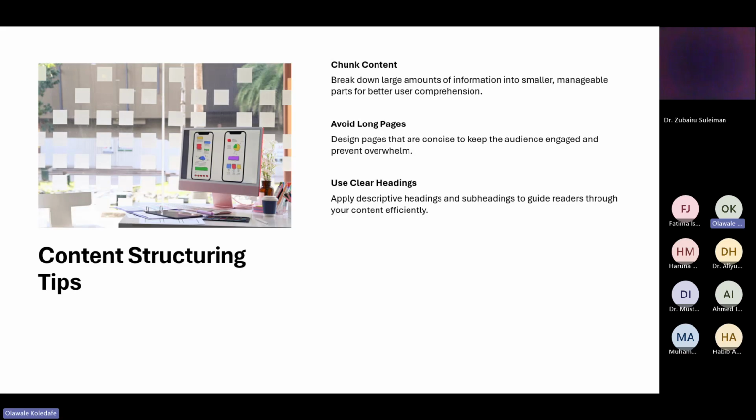The same thing, it's just psychological. When someone sends you a WhatsApp message, and after reading a very lengthy message, you click read more, you still read a lengthy message, you see another read more. I'm very sure 8 out of 10 people will not continue with that message because it's boring and it's lengthy.